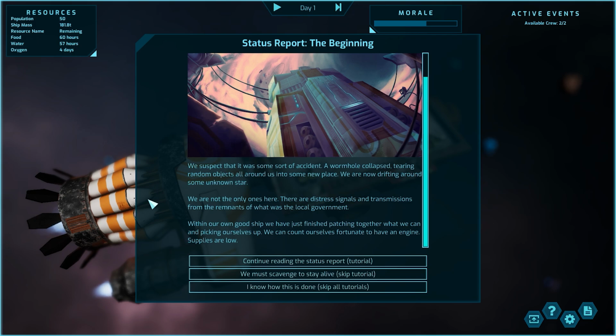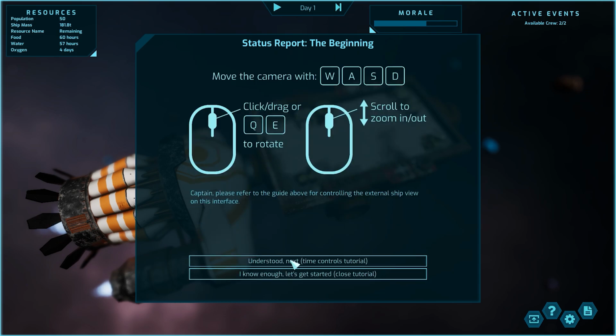All right, so we are, as I said, obviously in space and have gone through a wormhole, or rather, a wormhole collapsed. We're not the only ones here. Got distress signals and transmissions from local government or our own good ship, picking ourselves up. Right. Let's continue reading the report here.